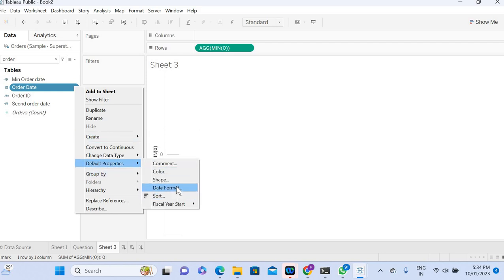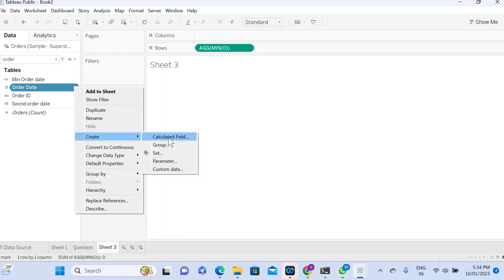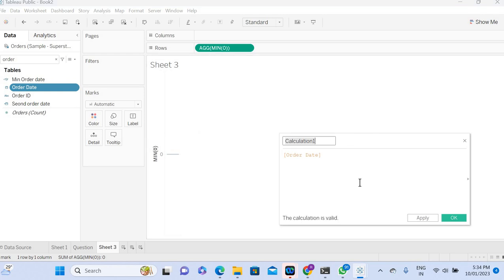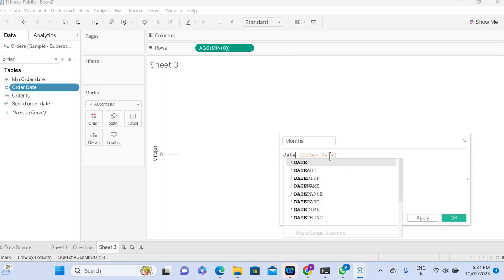Properties, and here, instead of this, let me create one calculation. I think it's better to do this. In the calculation, just use months. Here I use the function called DATENAME.